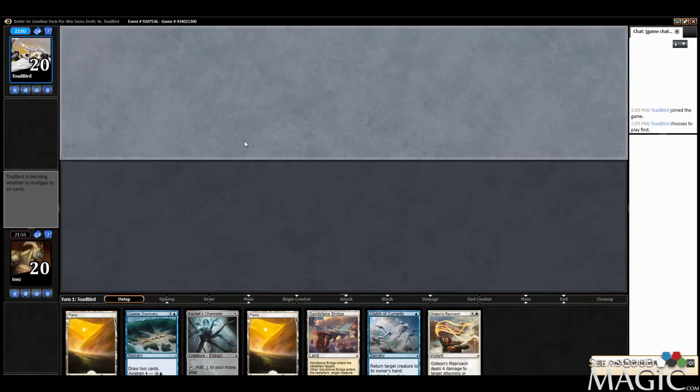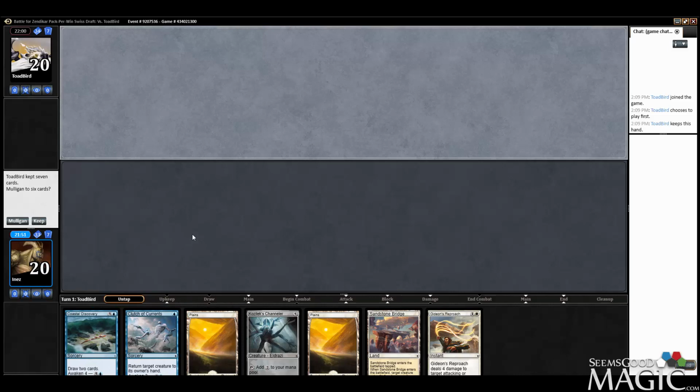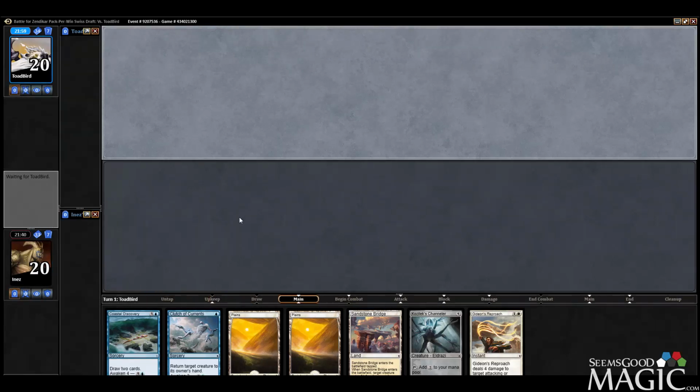I think we're going to keep this. I have a fairly high chance of finding a blue mana. I don't know how high of a chance, I guess, but we have 8. We're on the draw. We have Reproach. I think we keep this hand. This hand could go wrong for us, but could also go very right.